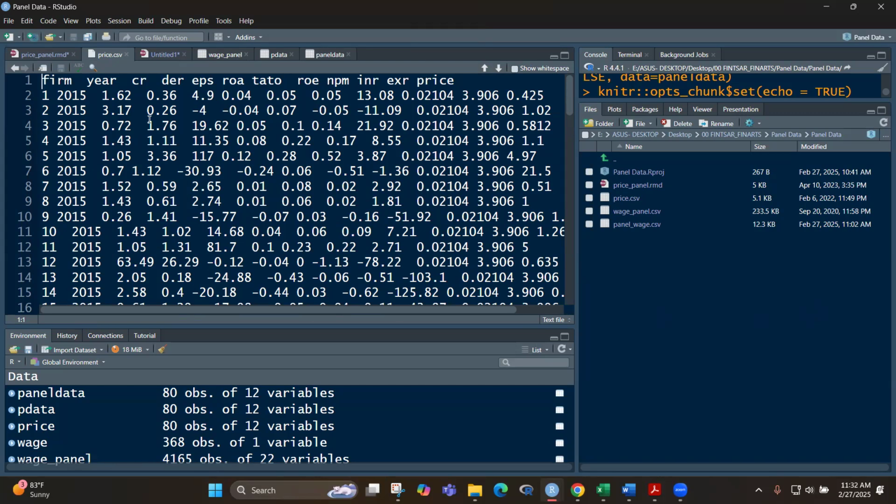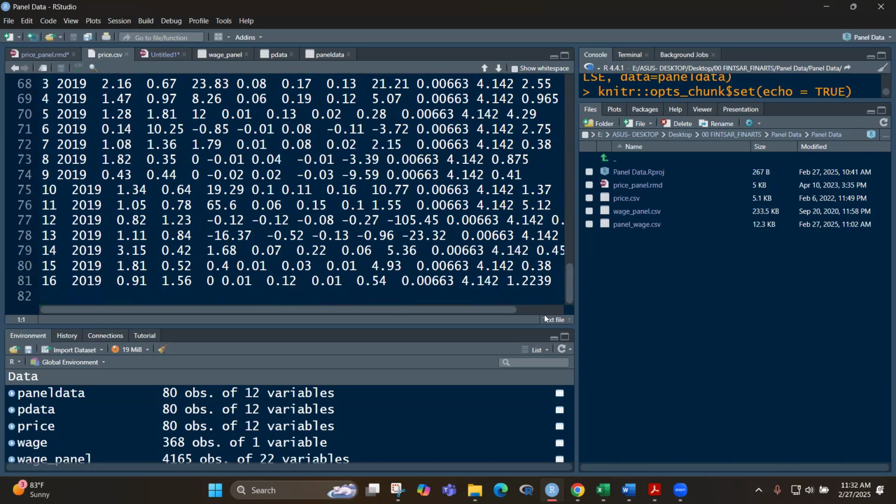Notice that you have the variables firm, year, current ratio, debt to equity ratio. These are all financial metrics: earnings per share, ROA, total asset turnover, return on equity, net profit margin, interest rate, exchange rate, and price. So you have a combination of economic and financial data here.